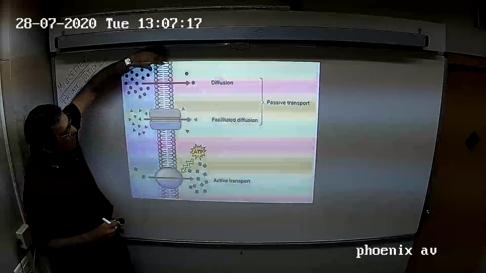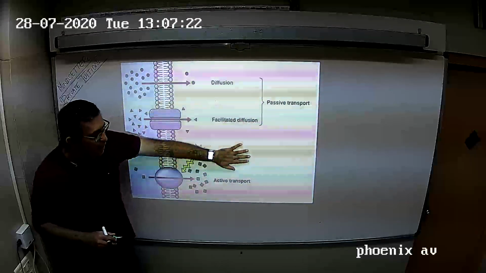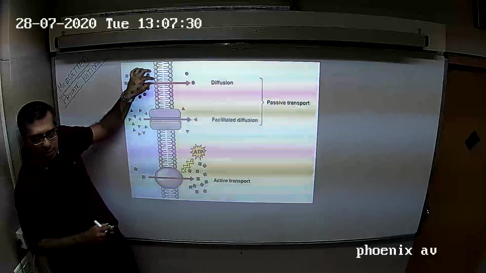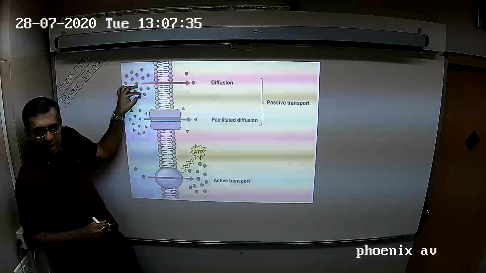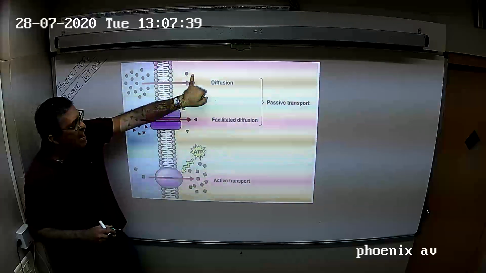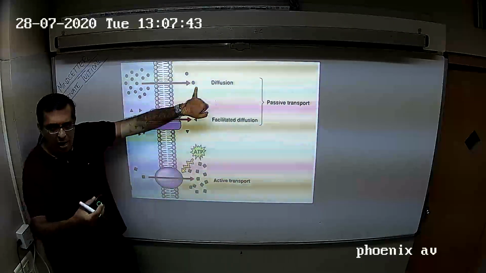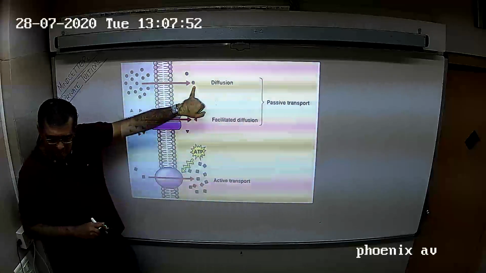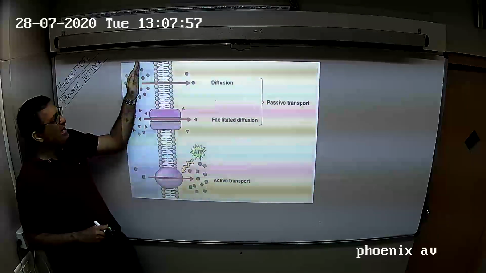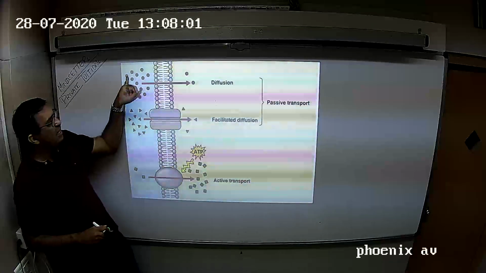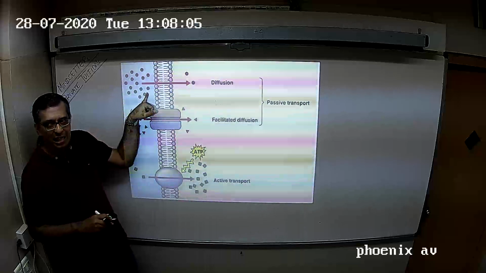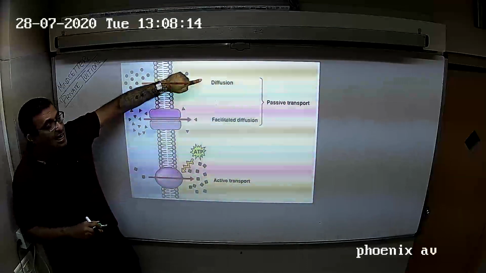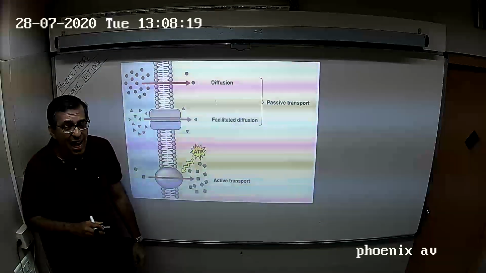Here we have the epithelium, this is the blood, and this is the intestine. Inside the intestine, all simple sugars, glucose, etc. have been digested, and in the blood you have less concentration of the nutrients, because the nutrients have been assimilated into cells. So blood has fewer nutrients, while in the intestine food has just been digested, so all these substances are in larger amount, and these substances pass from their own higher concentration to their own lower concentration. This is called diffusion.